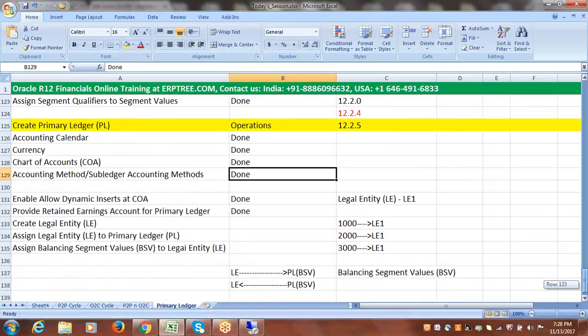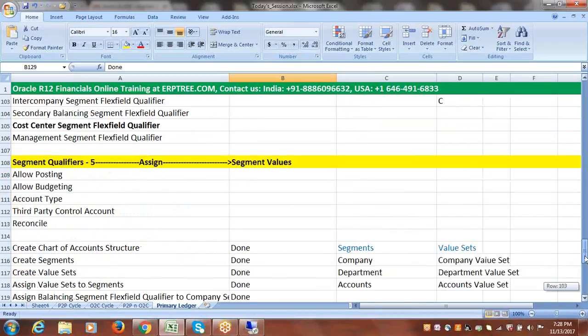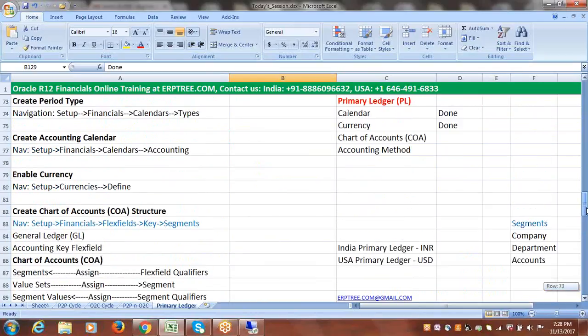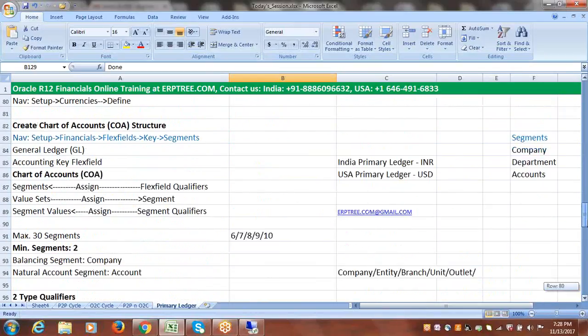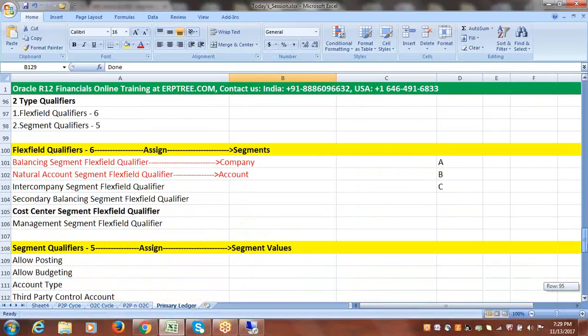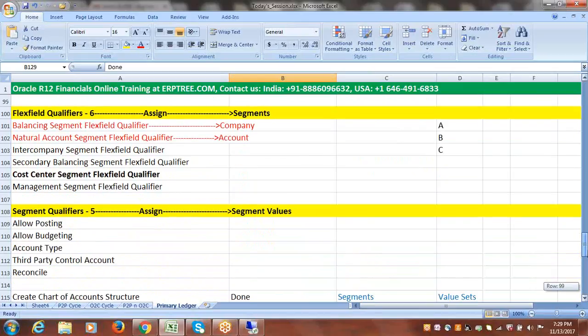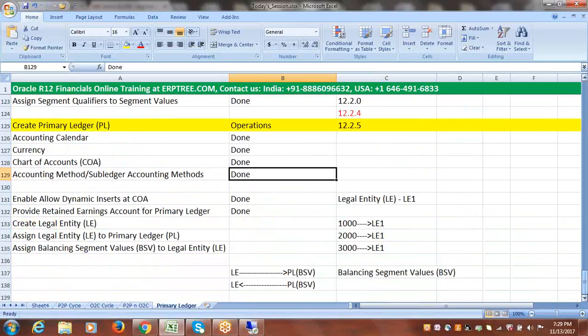See, simple. So for company, which flex field qualifier did we assign, please? You can answer, please. Don't take it in another way. Without preparing, you cannot catch. That is the reason I explained before we get into the application related activities. That is the reason I clearly wrote here and explained before we go and see the chart of accounts definition in the system. I gave all the points here: how many flex field qualifiers, how many segment qualifiers, what those are, what you can assign to what, how we call it after assigning. Everything I explained. Now my question is, for company, which flex field qualifier did we assign?